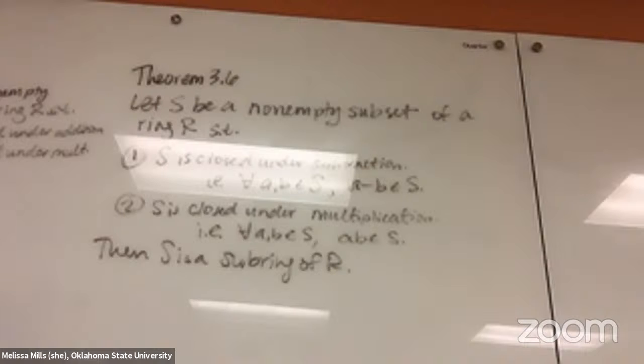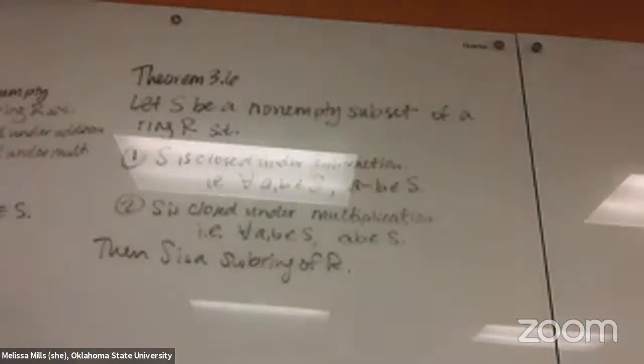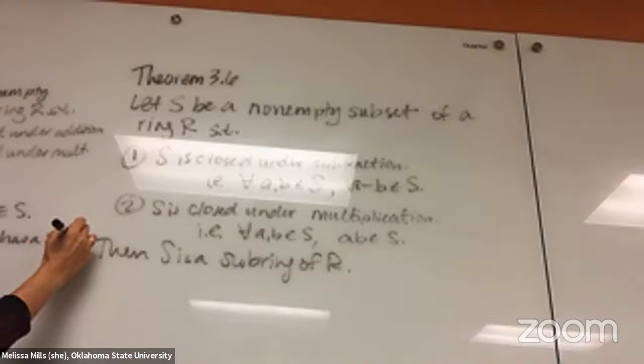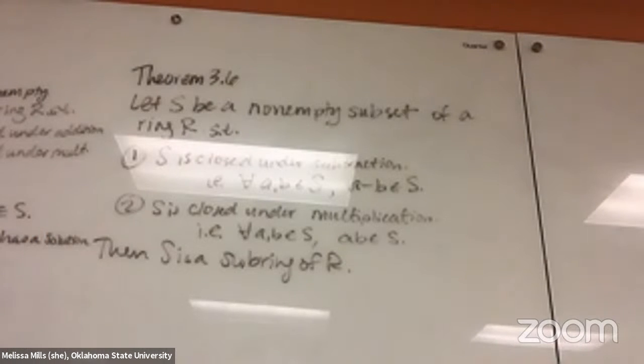Okay, and what's the last one that has to be in theorem 3.2? The additive inverses. So for all A in S, negative A is in S. So its additive inverse has to be in there. I think it was stated in terms of equation solving. This is the way I think of it in my brain. But I think you could say A plus X equals 0_R has a solution. This is equivalent.